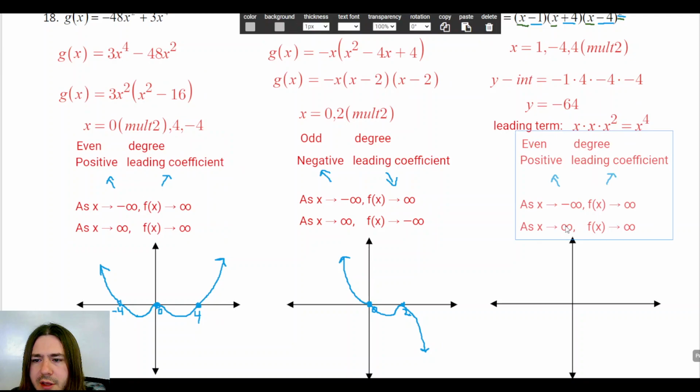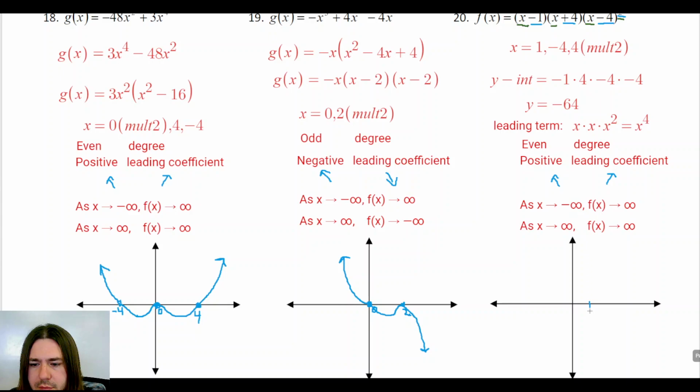So now let's go ahead and start plotting everything. We've got our x-intercepts at 1, at 4, should be somewhere over here, and -4. So I've got a point here, here, and then I will have a bounce occurring here because of that multiplicity. So don't lose track of these multiplicities. It's very important when you're sketching the graph that you remember the function is going to bounce off the x-axis at that value.